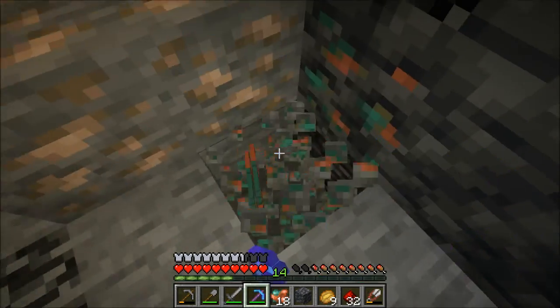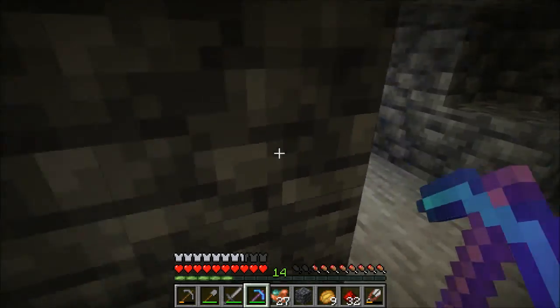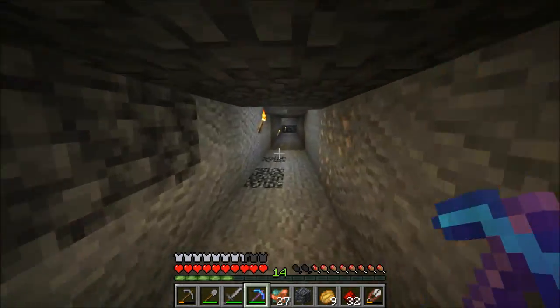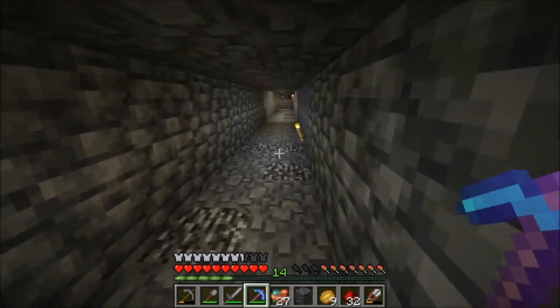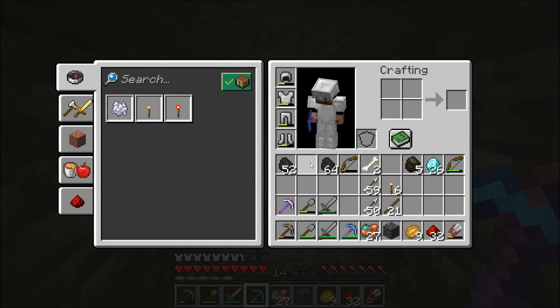Oh, yeah. Let's see how we do with copper. 18 copper out of those three blocks. 27 copper out of those five blocks. How about that? That's pretty damn awesome. What else we got? No more down here. Okay. But let's check. We've got 26 diamonds already. I've got enough to make a full suit of armor right there.